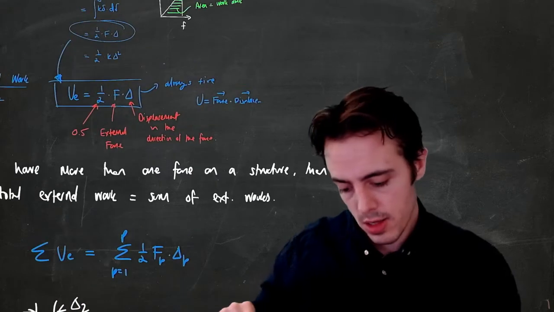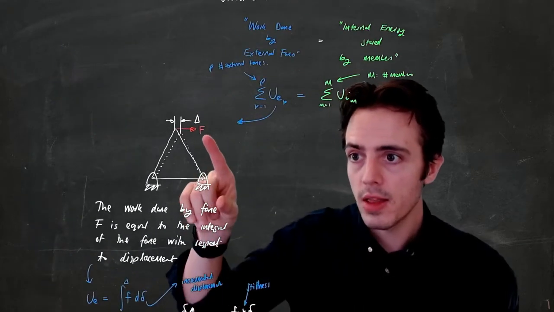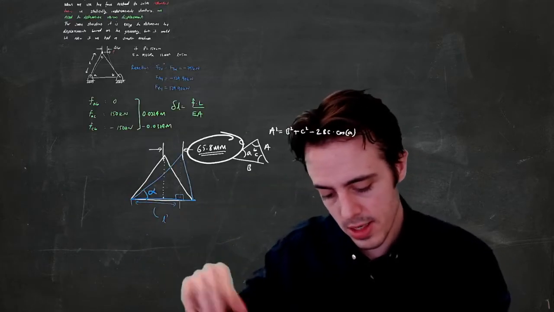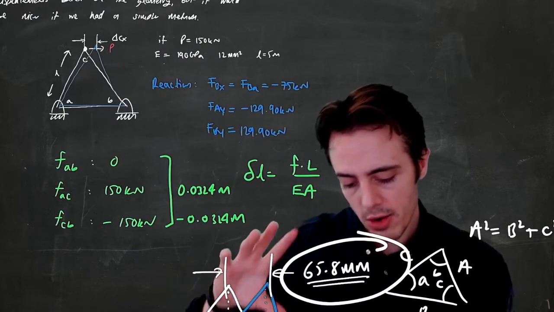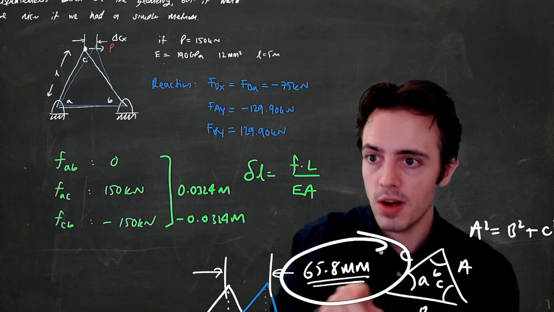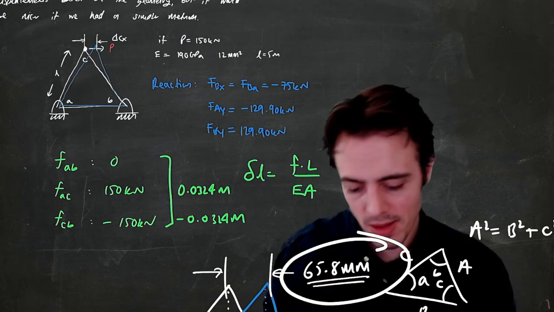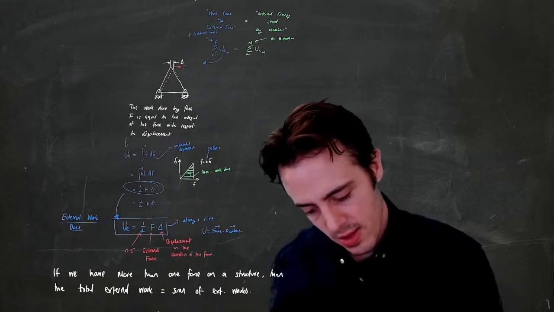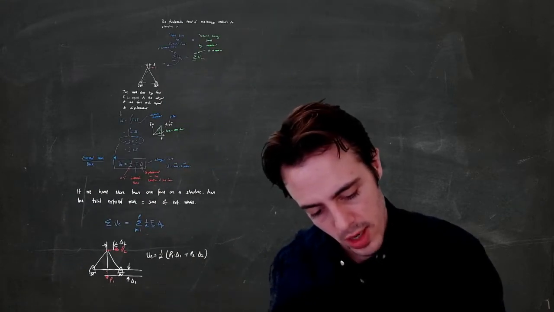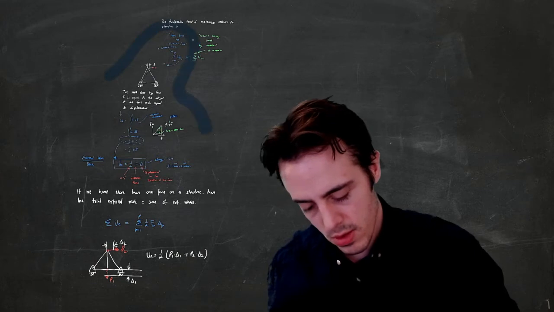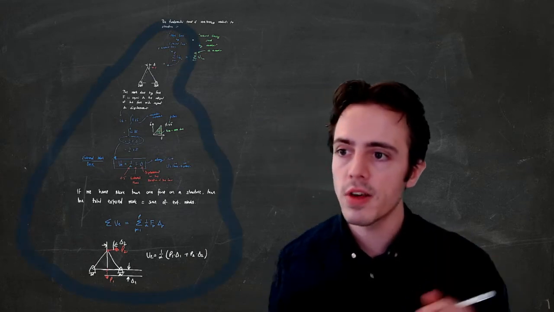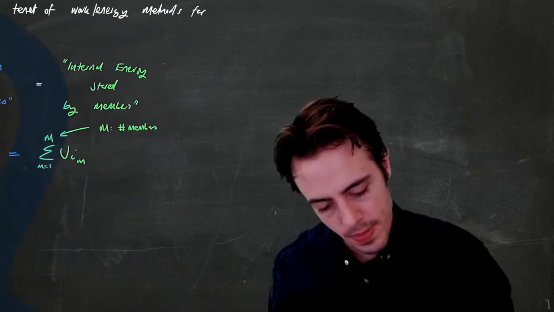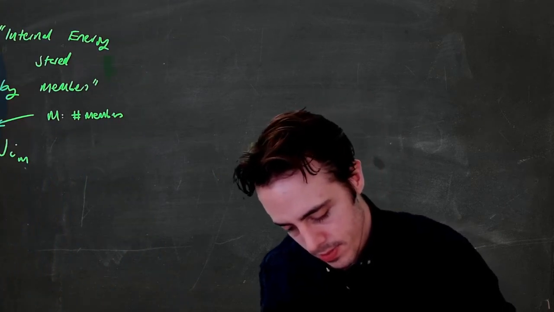So for our structure here, that delta is what we wanted to know, because we said right back here on the previous slide, let's say we want to find this out, and then we did this the long-winded method and found we got 65.8 millimeters. So we've defined this side of things. Let's put a big ring around this. So I've got this idea of external work done. Now we need to have a look at what internal energy is. So it's pretty simple.